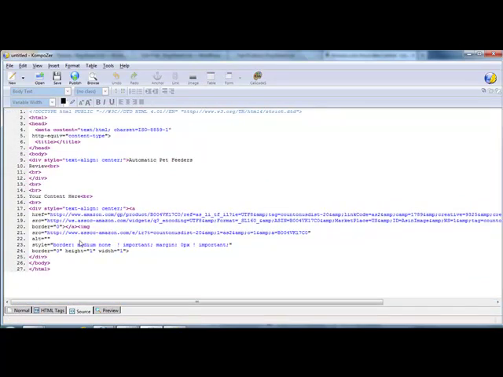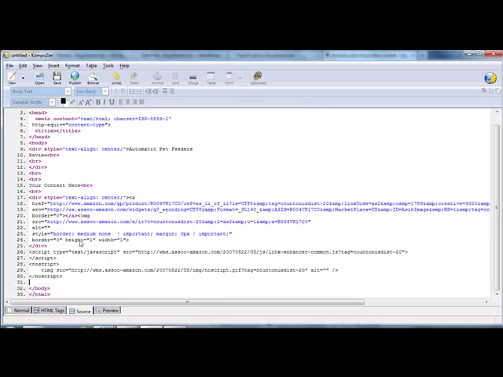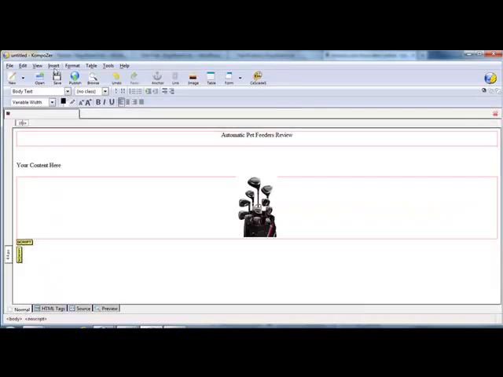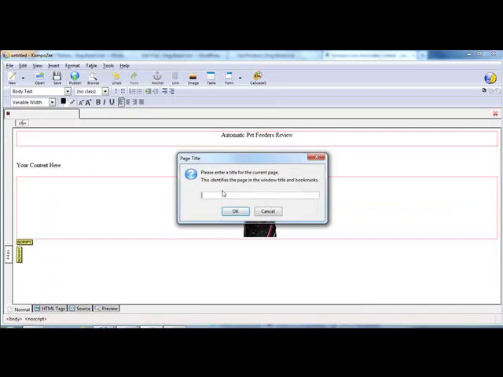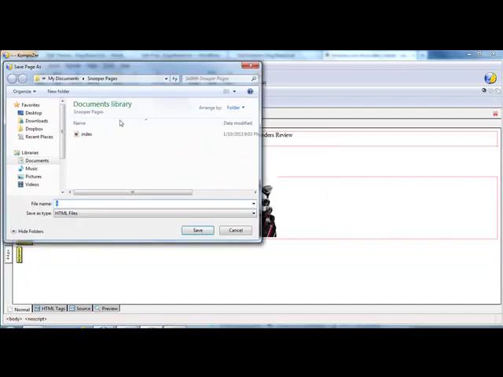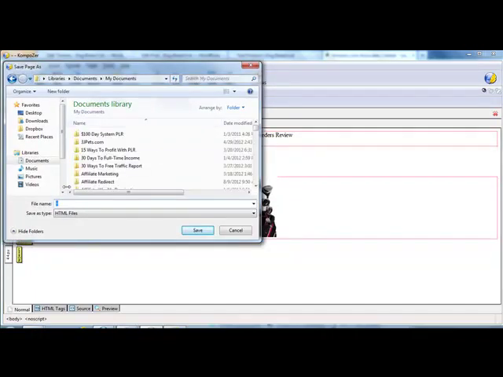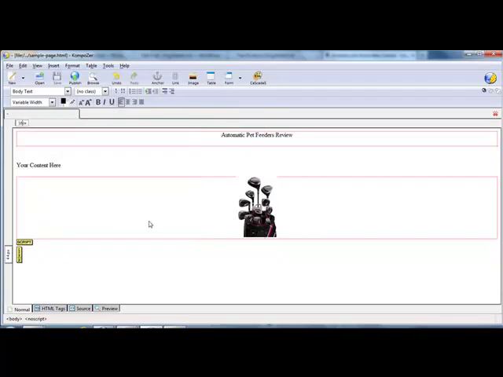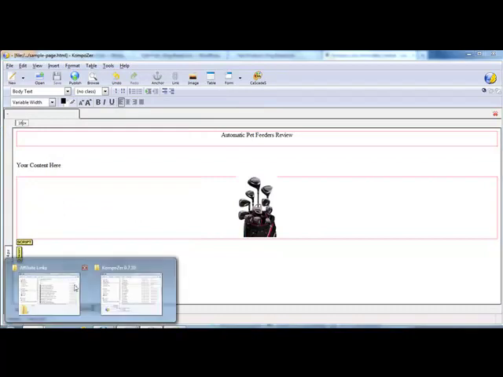So right before the body tag, and just simply paste that in there. And then we'll go up here and we're going to choose save. We'll save that. We'll call this sample page. And then it should function correctly there.